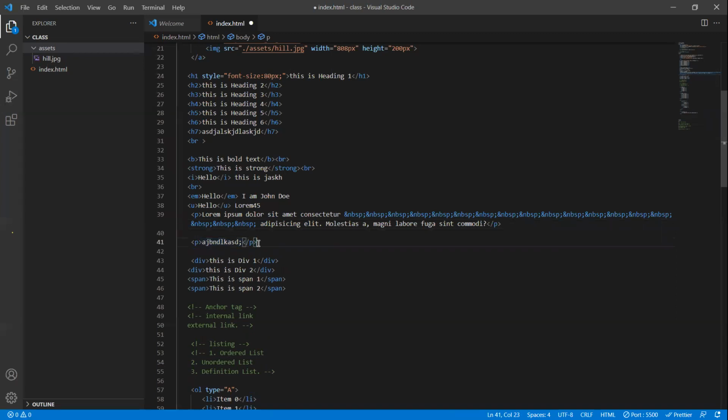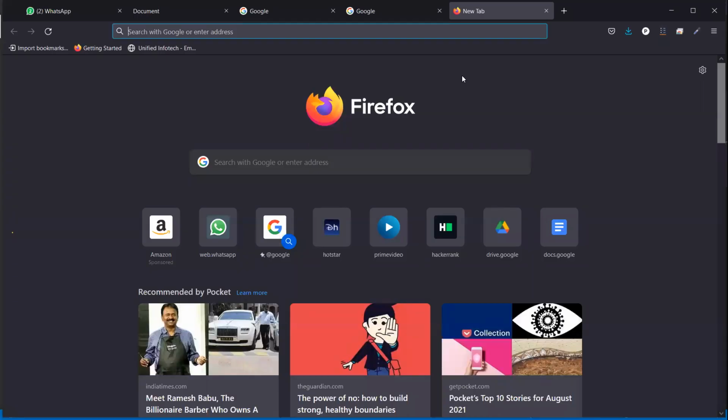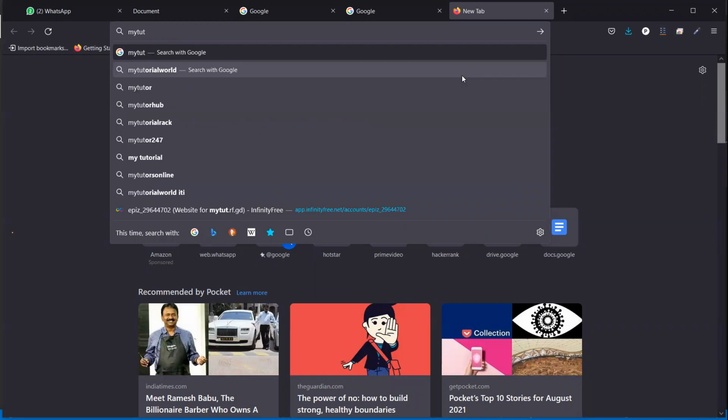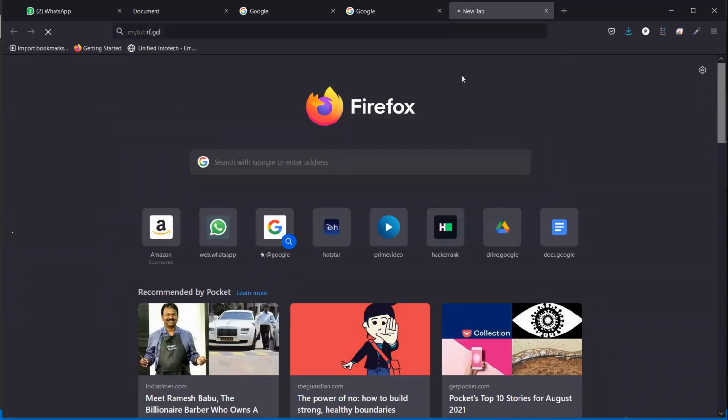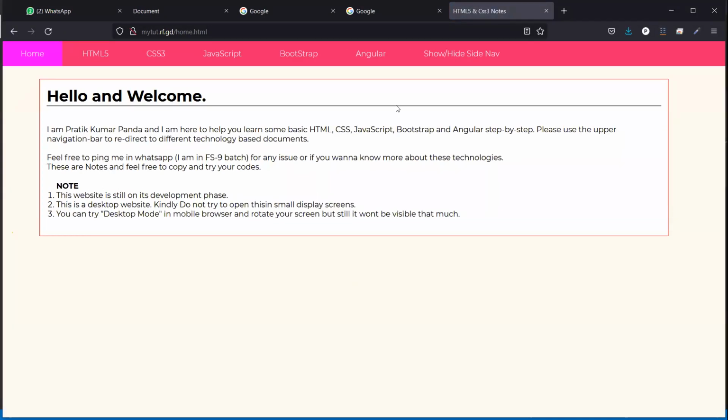I am not going into JavaScript right now. Basically, see this. A few days ago, I built a website and I asked Sisu sir if I can share this. It is mytut.rf.gt. I was actually working on this. This is called Trianglify JS. When I bring my mouse over here, this will get a button, get inside. I'm still working on this, right?